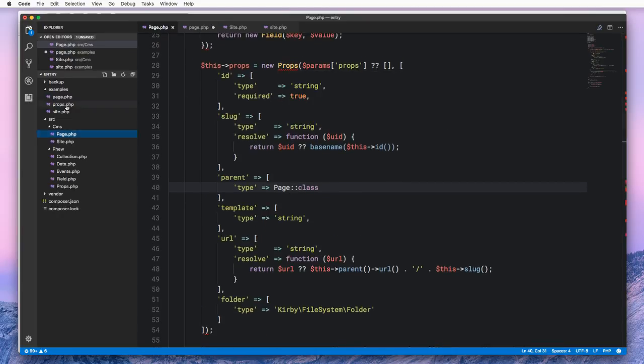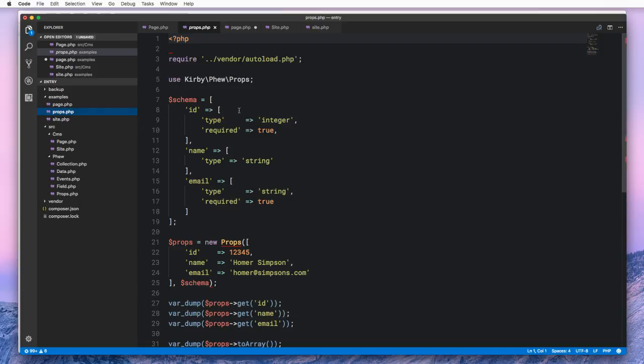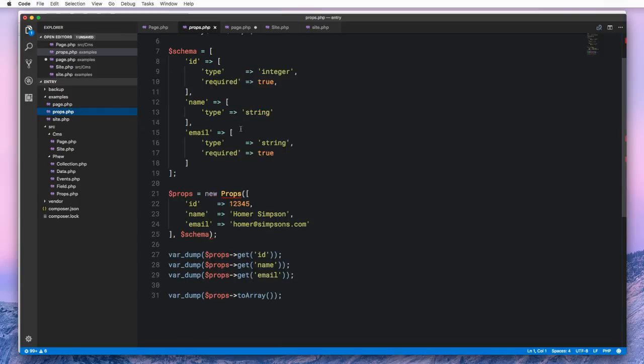Wait, I have a better example for that. So this is just the property class. You can reuse that in every other object, where you just register properties and define a schema for the properties, which is also very similar to Vue. So you can say, okay, I want this property type to be an integer, and I want it to be required, so it throws an error if it's not there. There can be strings, all kinds of classes, of course.